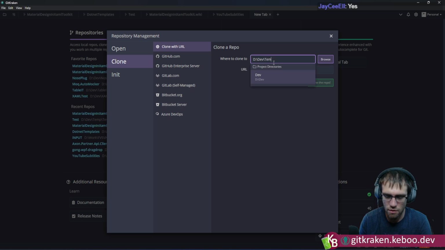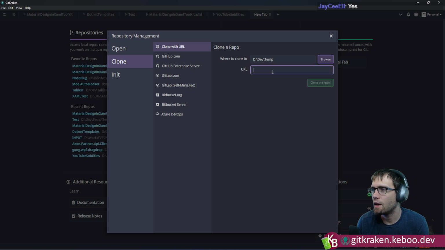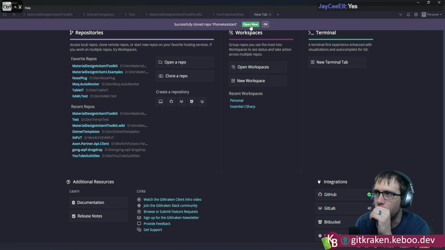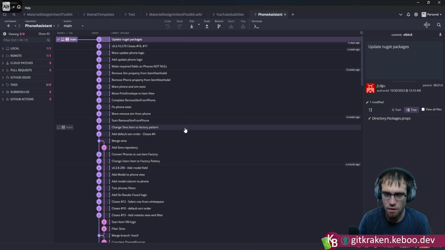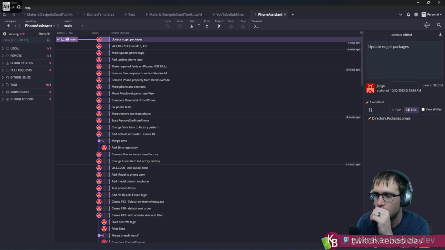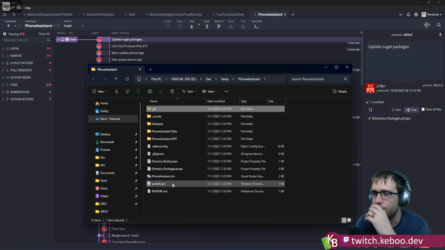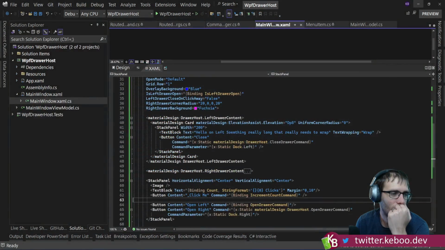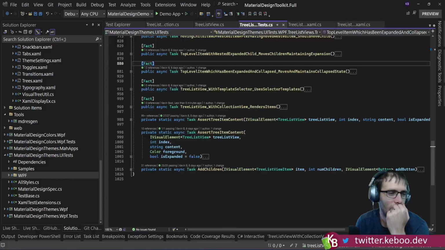Let's go temp and paste and clone. And open. We'll take a look. Boom, boom, boom. Then rather than going through GitHub, though, stand by while we wait for the inevitable Visual Studio hating me.